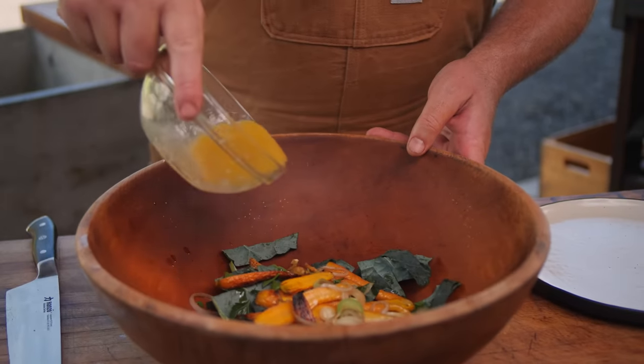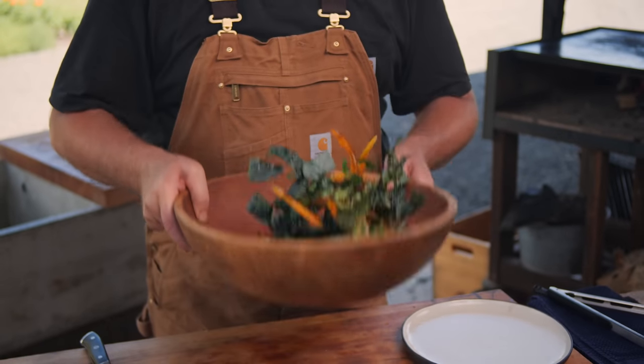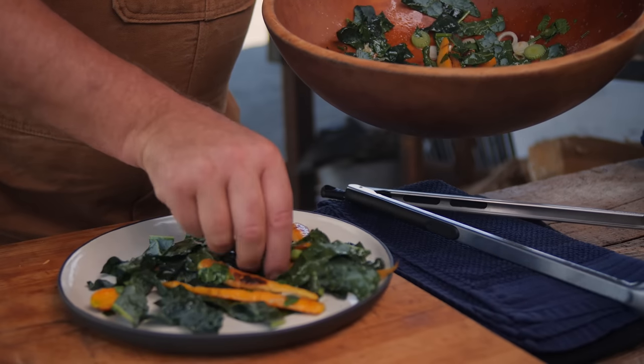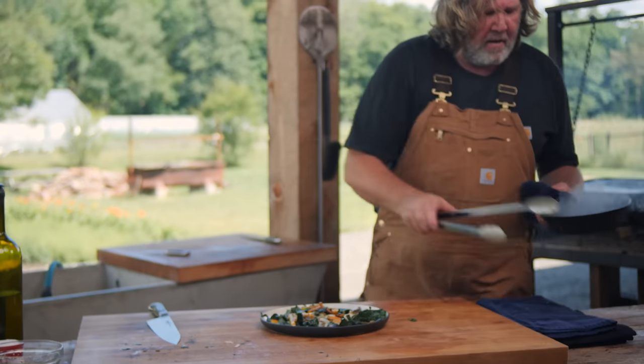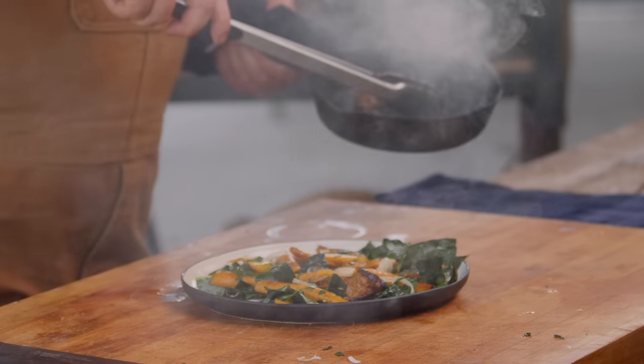Then I get all the veg into a bowl, dress, and give it a good toss. Get the meatballs on top while still sizzling. Fantastic.